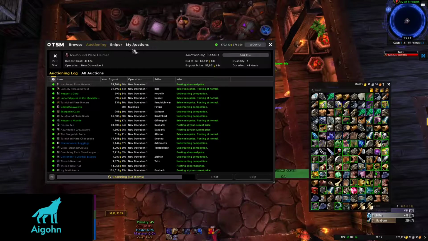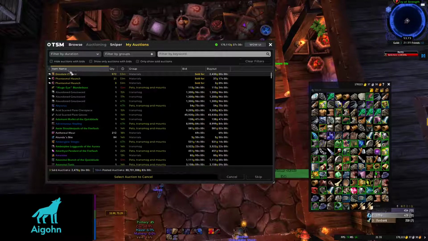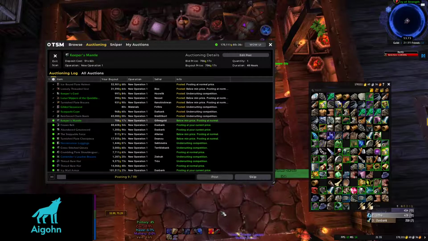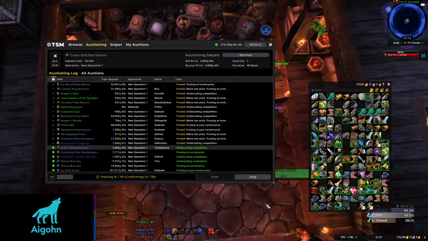And as you can see, something else sold, some desolate leathers for 2,500 gold. I got them from the mailbox before I did this batch.